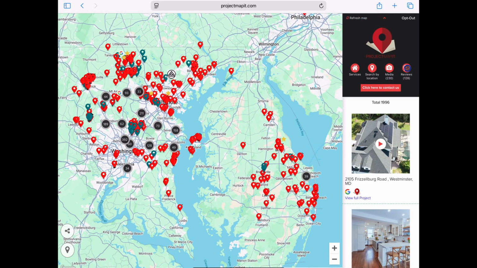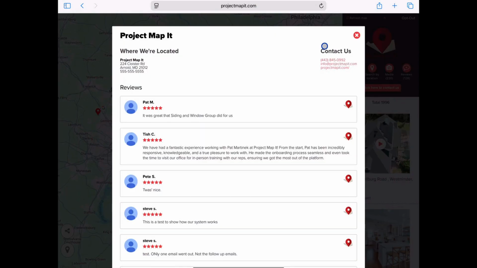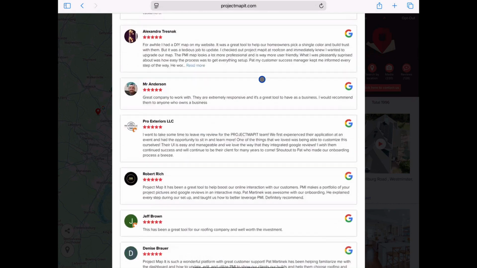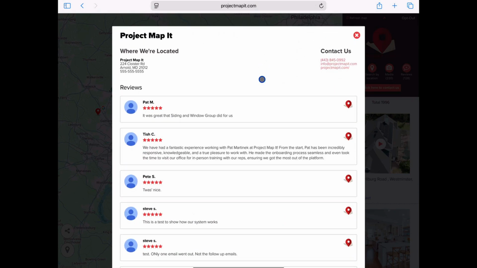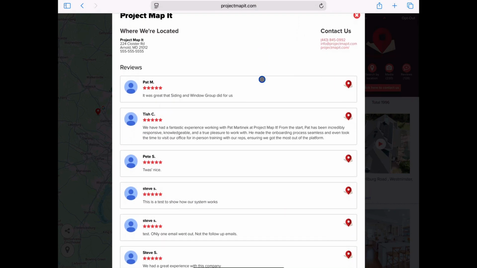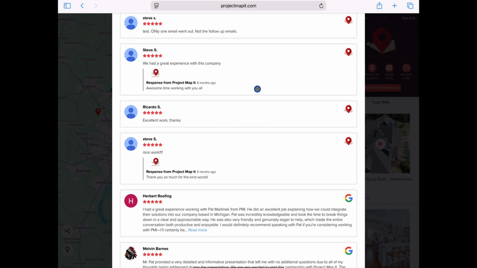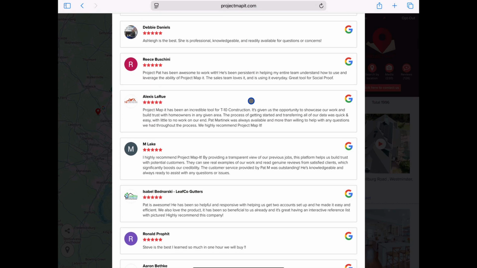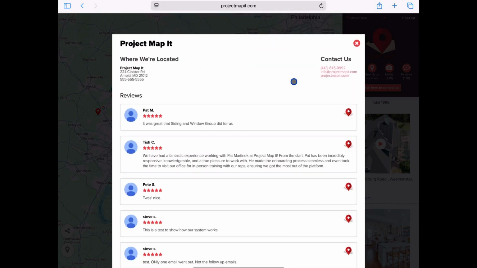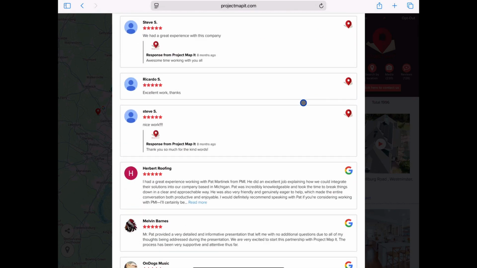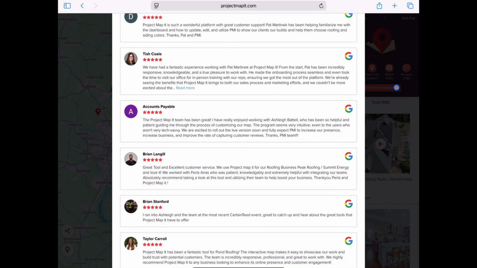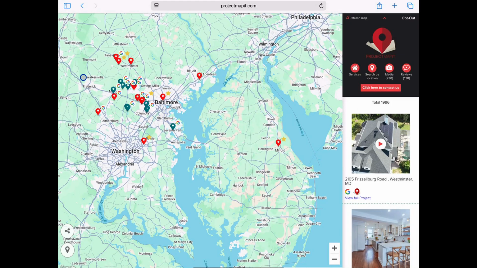Reviews, right now it's currently a two-step process. So the first time you click on the pin, it's going to bring up all of your reviews. We're fixing the Facebook integration, so hopefully within the next month, or a month and a half, you'll be able to bring in Facebook. Right now it has Project Mapit reviews, we're our own review platform, and all the Google reviews. A lot of people feel like they have to hit this red X. You don't. You could be all the way down here. Just click anywhere outside the white box and it'll make it go away.